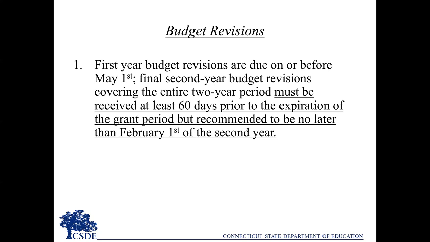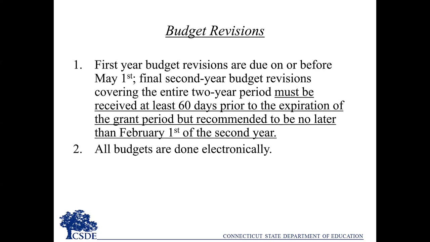And the reason why we're doing budget revisions is so that we're aware of what you're expending your funds on and that there are no variances. Meaning that there's a report that's done that compares what you said you were going to expend and what you expended. And if the total of that grant award is greater than 10% of those changes, we have to talk to you in relationship to say, why did you use funds that were not authorized to be used in that manner?